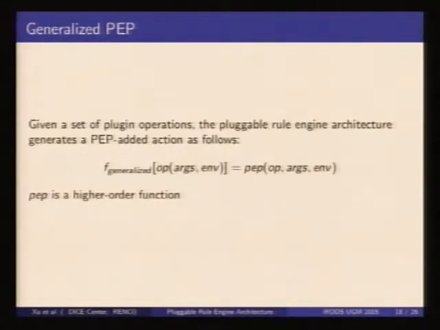Okay, so how do we do that? We generalize this PEP, generalize this equation. Often, when you generalize something, it becomes simpler, which is very interesting. So you generalize the F to F generalized. Now you don't even do the pre and post. What you do is you just call a higher order function. It's higher order because OP here is itself a function, right? I call a higher order function, and I simply supply these three parameters to it. And now PEP becomes a policy that you can implement in your rule engine plugin.